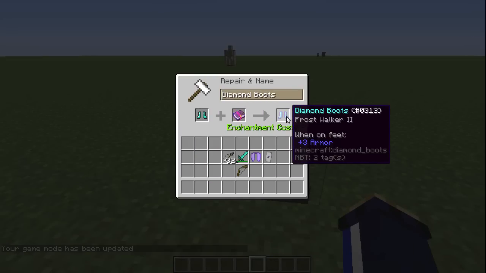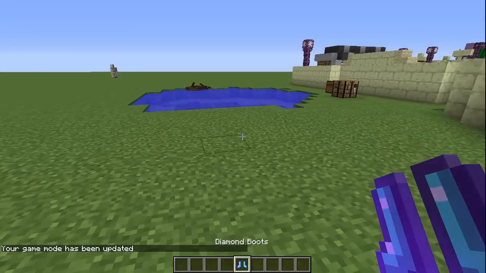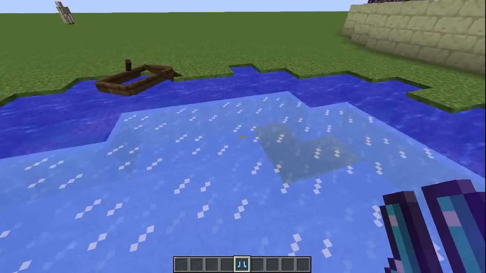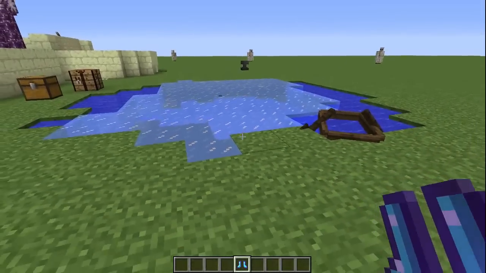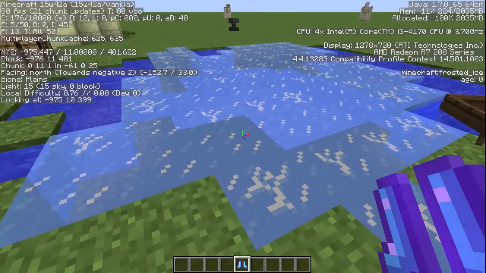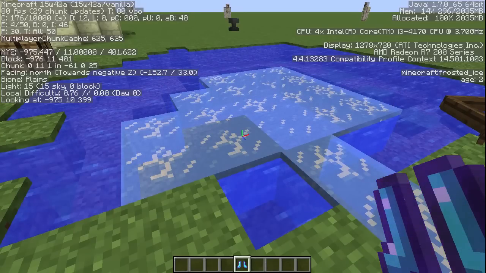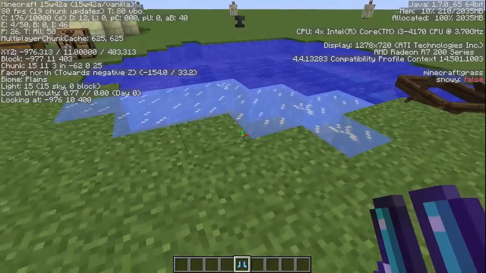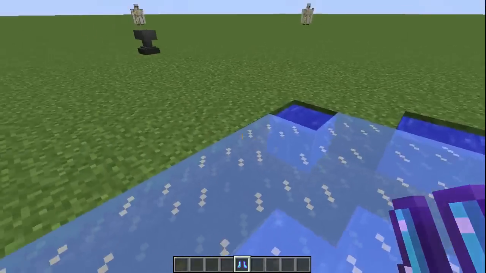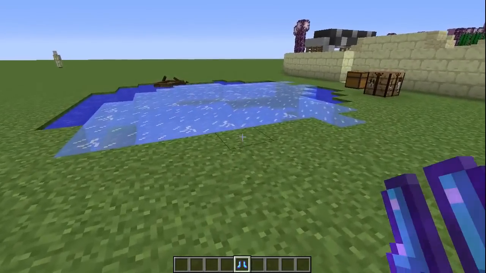But if you put Frost Walker on some boots, like I said, it comes in 2 tiers. You can now wear these and run across the surface of water, and it will form as ice around you. Except it's not actually ice. If you look at this, on the top right hand side of the screen there, you can see it says Minecraft Frosted Ice, and it's got an age value. And that is basically telling it to decay, almost in the same way that leaves decay to drop saplings and so forth.